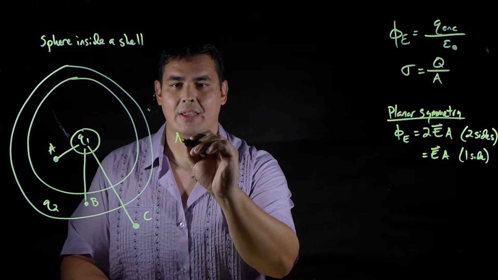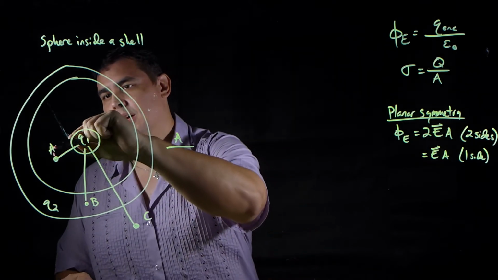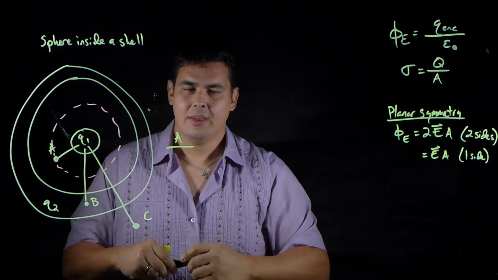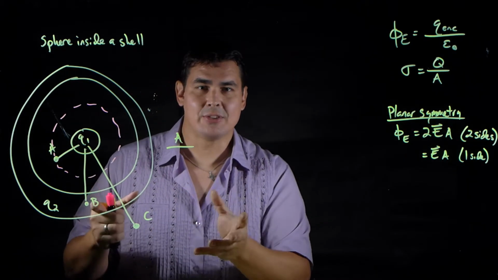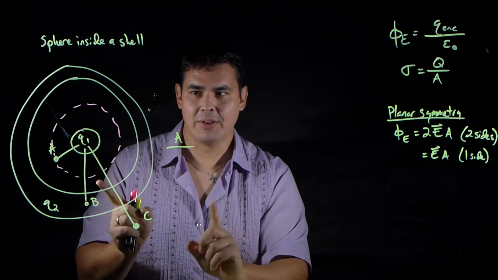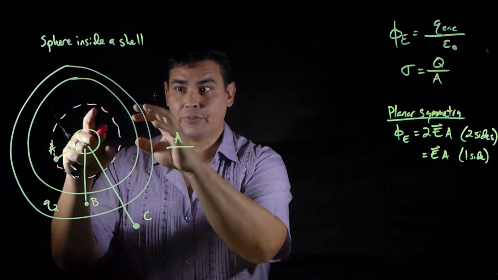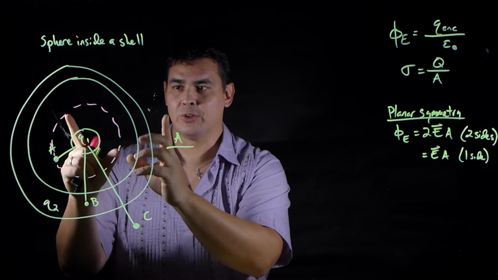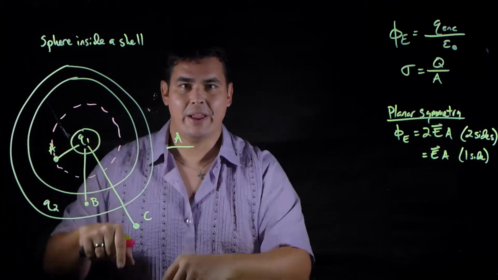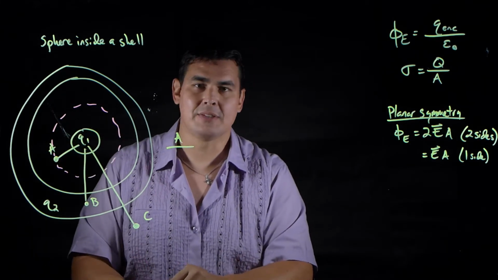So for A, right, we always draw a Gaussian surface. So I'm going to draw like that, right? And so to make a Gaussian shape, you want to keep the symmetry of the problem that you have, right? You want to make all your field lines point perpendicular, because then you don't have to go solving anything, right? So here, this is a sphere. I'll just draw another sphere that encloses it, and it's perpendicular to the field lines everywhere. So right, this charge would have field lines pointing out radially. So my Gaussian surface is going to be perpendicular to all those field lines.